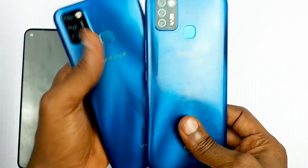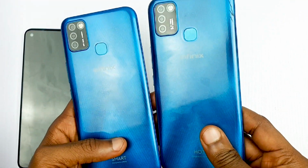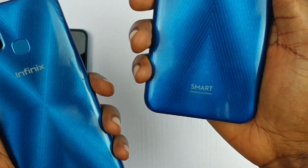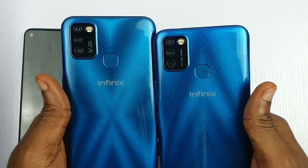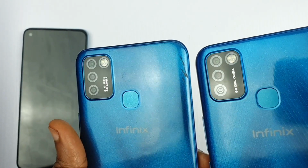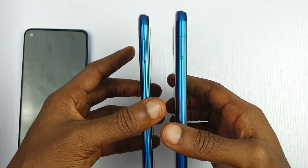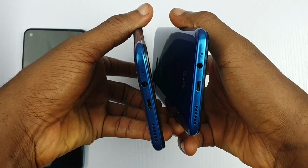The Hot 10 Lite has a 13 megapixel triple camera setup, while the Smart 5 has an 8 megapixel dual camera setup. On the Smart 5, there's an extra opening on the camera array which they didn't put any camera, and I talked about this in my Smart 5 video. Well, they reserved that space for one other camera for the Infinix Hot 10 Lite.